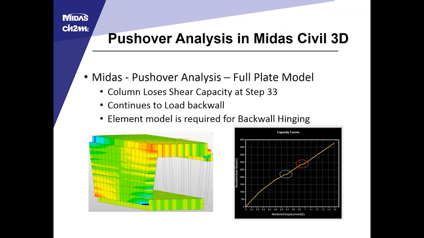The deflected shape with the full plate model, zoomed into the two locations where columns began to lose their shear capacity around step 33, shows the back wall continuing to take load thereafter. One thing to note: the element in the back wall is modeled as a plate, which cannot be modeled as a plastic hinge. If we wanted to take advantage of plastic hinge modeling, that would need to be idealized as a set of beam elements. Because it's such a rigid back wall, the approximation of leaving it as a plate was acceptable. Areas of high stress concentration at the corners of the back wall indicate likely yielding in an extremely strong earthquake, but that dissipated fairly quickly.